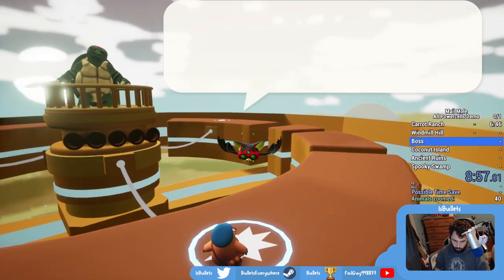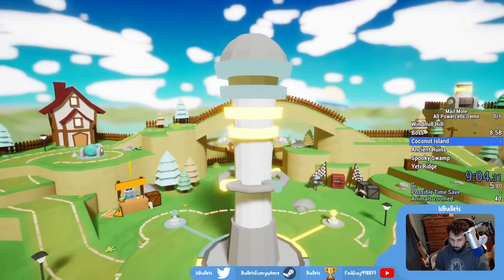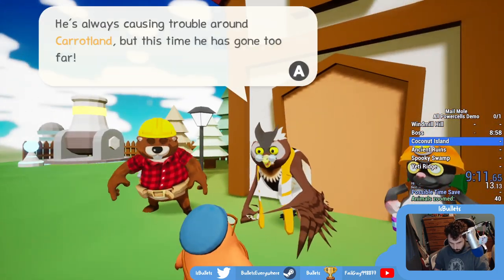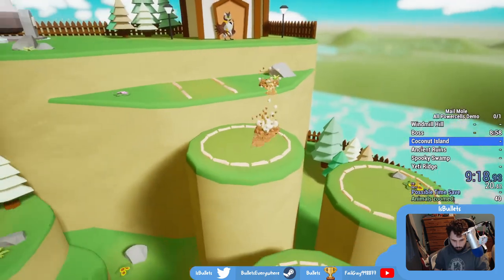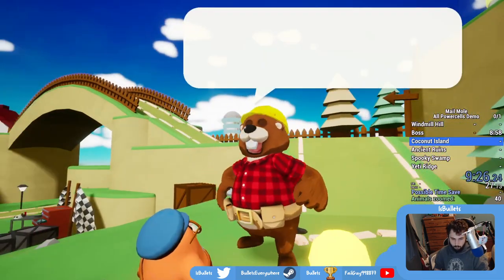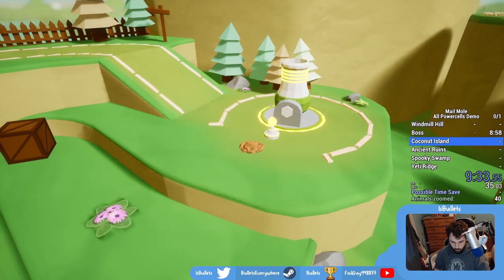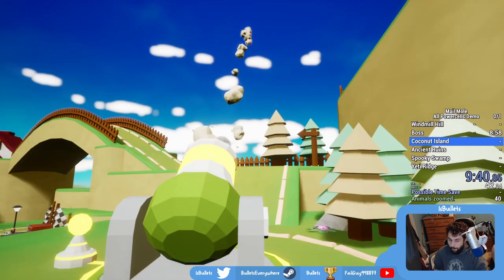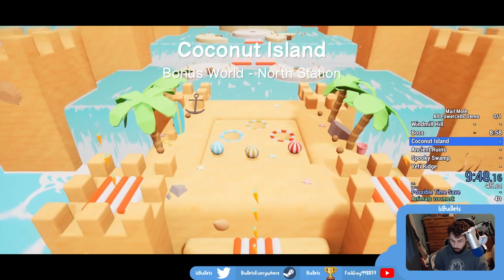I'll split on the loading screen for this since it doesn't have a black screen. Okay. So I just need to make sure to go back and do that one level before I do the races. Which I'll probably forget, but that's okay. At least we're gonna do Coconut Island faster than before.